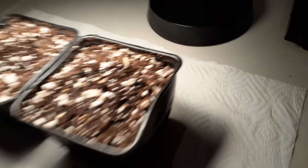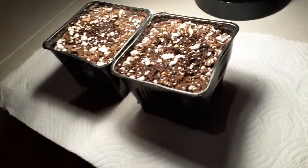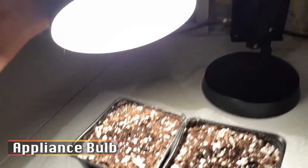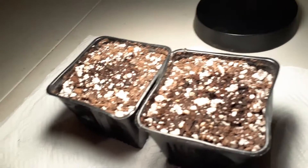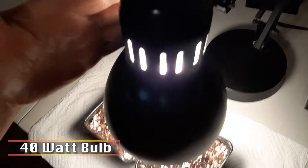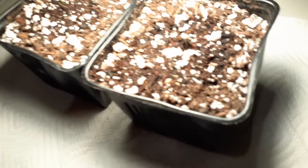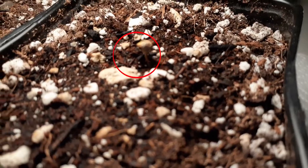Welcome back to Growing Organic. I want to show you something — I'm growing seeds under a desk lamp. I'm using an appliance bulb, I believe it's a 20 watt, so it's using a very small amount of electricity. But this is very warm — if you put your hand on it you can feel it's quite warm, and you can feel the warmth coming out down here, and that's going to help germinate these seeds.